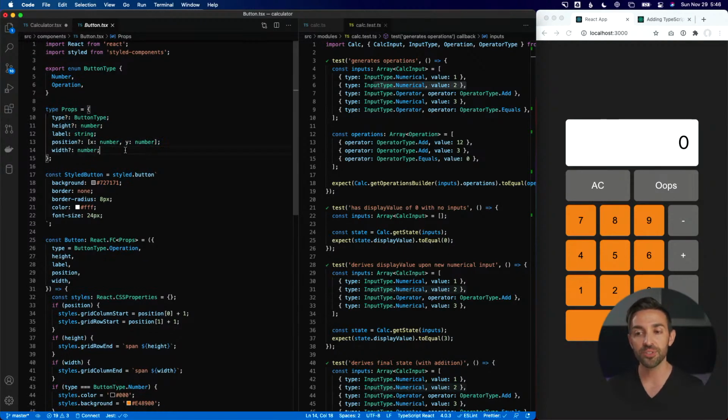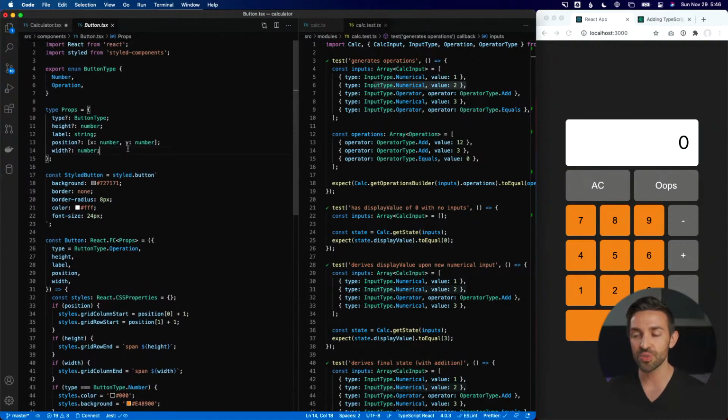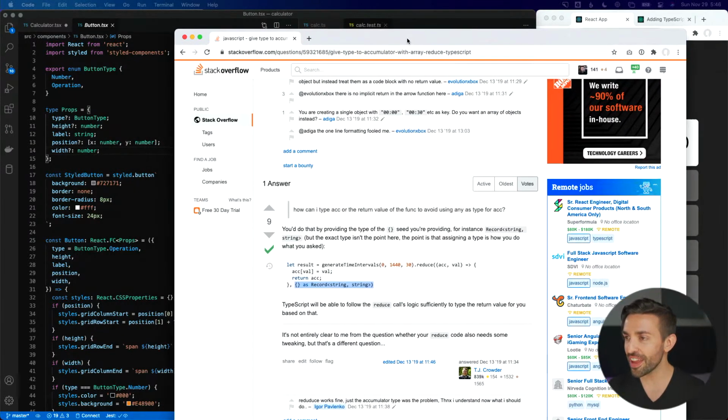Now, I could just directly add onClick to our props here, but there's a more proper way to do it, which is to utilize the div props built into React. And I am blanking on that right now.